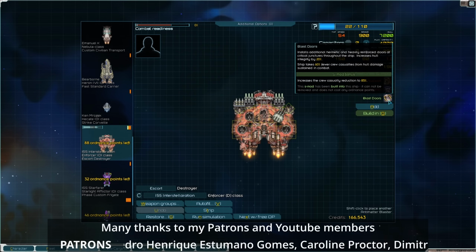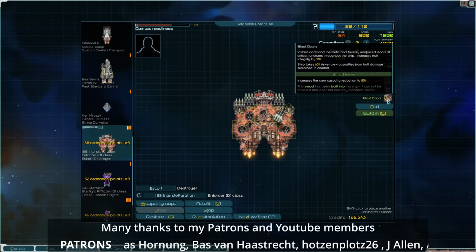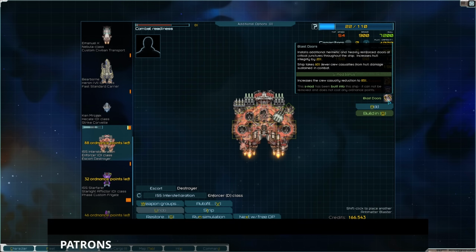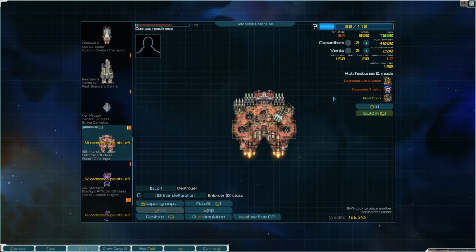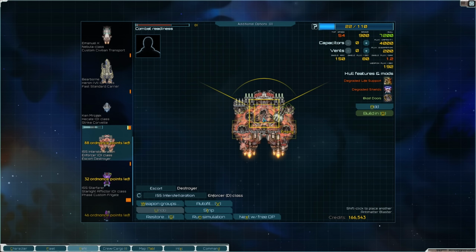It also has blast doors, and that's why the hull integrity is even higher than normal, because it increases the survivability of the ship by 60%. Well, the ship takes 60% fewer crew casualties, increases hull integrity by 20%. So this is when the hull mods really get useful. Unfortunately, the ship has some degraded shields, which means that shots that hit the shield do quite a lot of damage to the amount of flux that the ship is taking or building up.